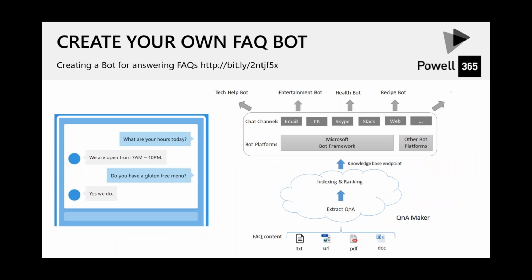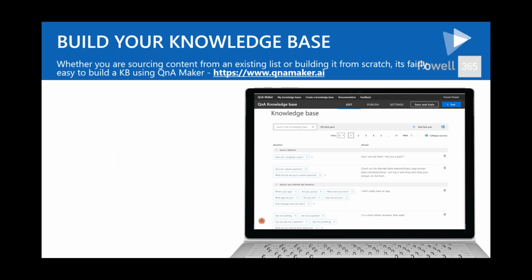There's a very simple way today to create bots. If you want to learn step-by-step, this link shows a quick way. It's, I think, 11 plus pages long, and it shows you step-by-step how to create a bot. It's a very, very simple scenario, and I'll go through that very quickly here. Be aware it's in the slides and it will be available for later.